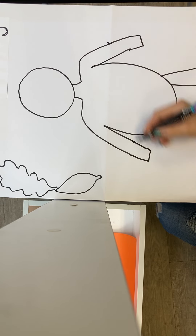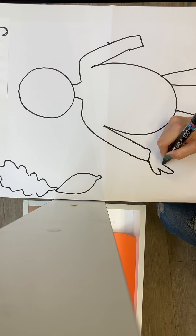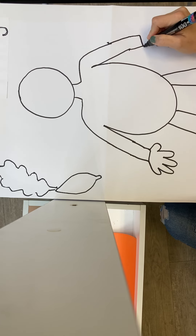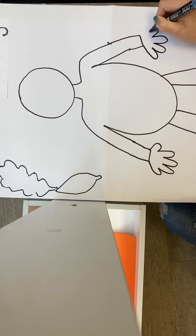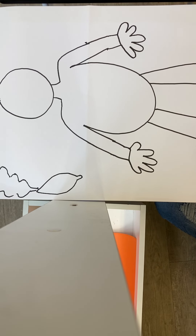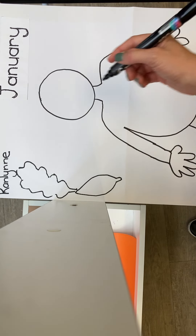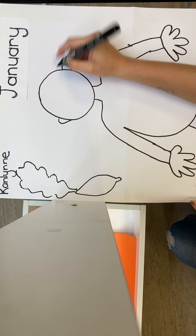Make arms. How many fingers do you have on each side? Count one, two, three, four, five — and how many on this side? One, two, three, four, five. If you are doing shoes you can put shoes; if you are doing bare feet you can do five toes and five toes.